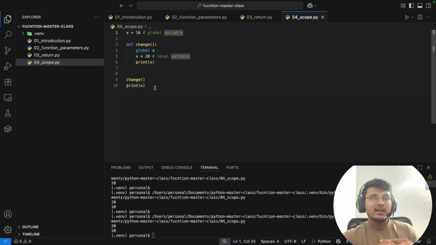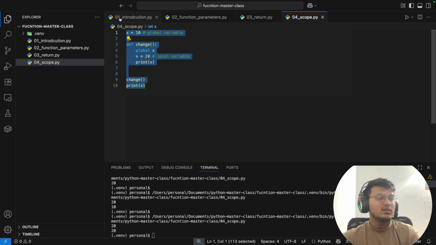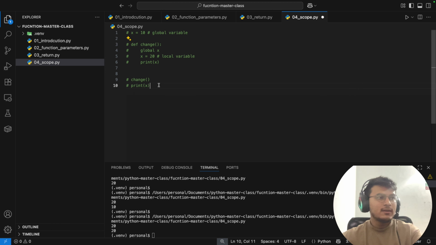Okay. And what is the nonlocal keyword? The nonlocal keyword is used inside nested functions to modify variables in an enclosing, non-global scope. I know this might be a bit confusing for you. So let's create an outer function and let's create x as hello.